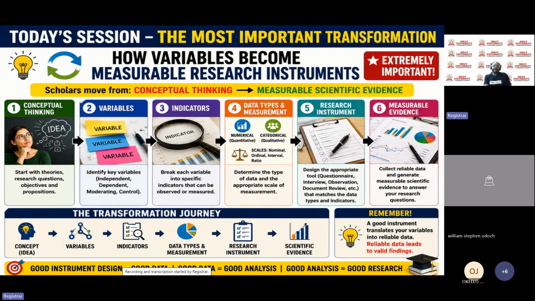Now, once you understand this, what is your next job? You have to develop an instrument to collect this data, isn't it? What is the data? The data becomes your indicator. This indicator goes to represent your variables. And you are checking the relationship between the variables, isn't it? So today we are going to learn this research instrument, where we will develop a questionnaire, how to develop an observation, how to do a document review that matches the indicators.